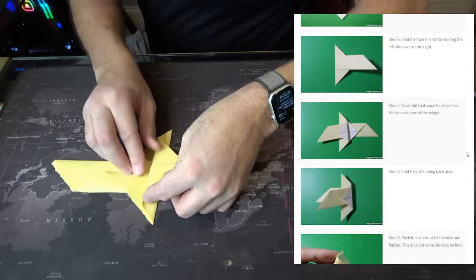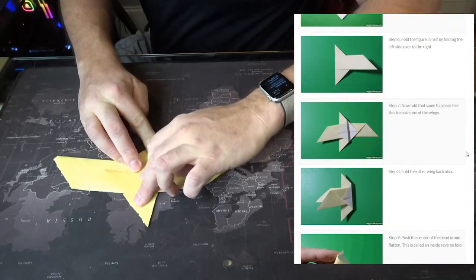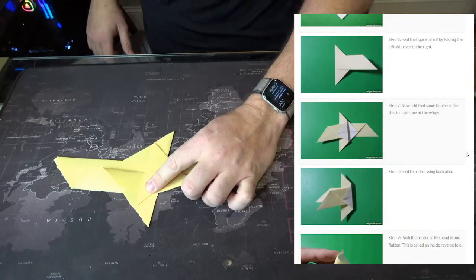Does that look right? I wish I didn't have the 30-second delay, because somebody could yell at me, no, you're doing it wrong. So I think that looks about right, right? I think so.